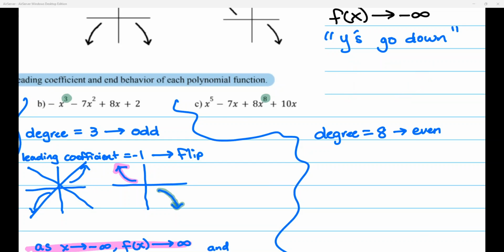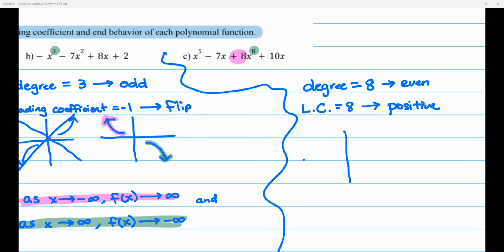I'm going to look at the leading coefficient. The leading coefficient is a positive 8. Because again, if I write this in the correct order, this one would go first, okay? So I'm just going to write L.C. for leading coefficient. My leading coefficient is a positive 8, which more importantly, it's positive. Since it's positive, it is not going to flip. So my graph is actually going to end up looking like this. It's going to be both arrows going up. All right, no flipping in this one.